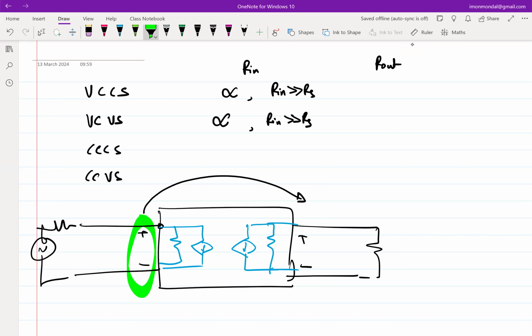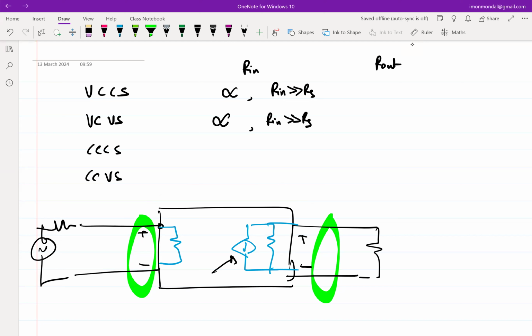Just because of the way we have sketched this, it looks like a current source, y21 V1. It need not necessarily be a current source. We saw that in yesterday's class. There has to be a certain relationship satisfied to understand whether the stuff inside the box is a current source or a voltage source. With regards to the output side, what is the expected relationship between R out and RL, so that the stuff inside the box behaves like a current source?